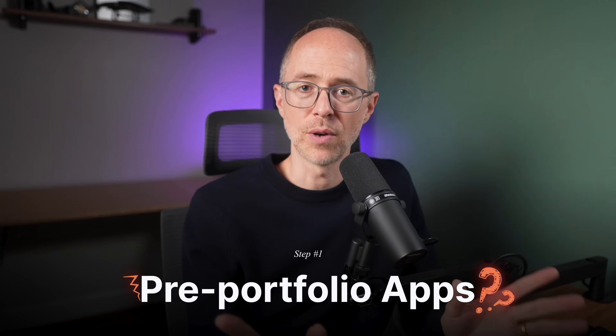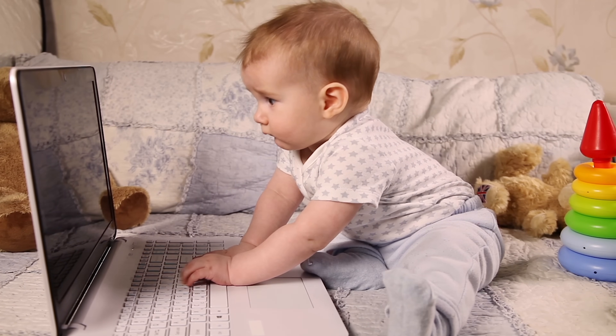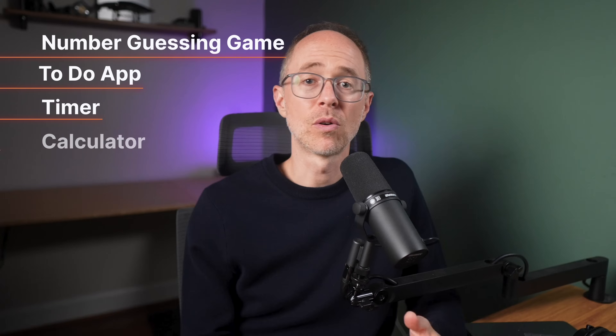So let's look at this progression. Number one: pre-portfolio apps. Your formative days of learning to code are important. They not only teach you syntax and fundamentals of programming, but they're teaching you how to think like a programmer. One of the best ways at the outset is to build simple apps that aren't really that easy for new developers — basic apps like a number guessing game, a to-do app, a timer, or a simple calculator. These are very important stepping stones for every new developer, and while you may be really proud of them, they're meaningless in your job search. Create them, understand them, and then file them away.